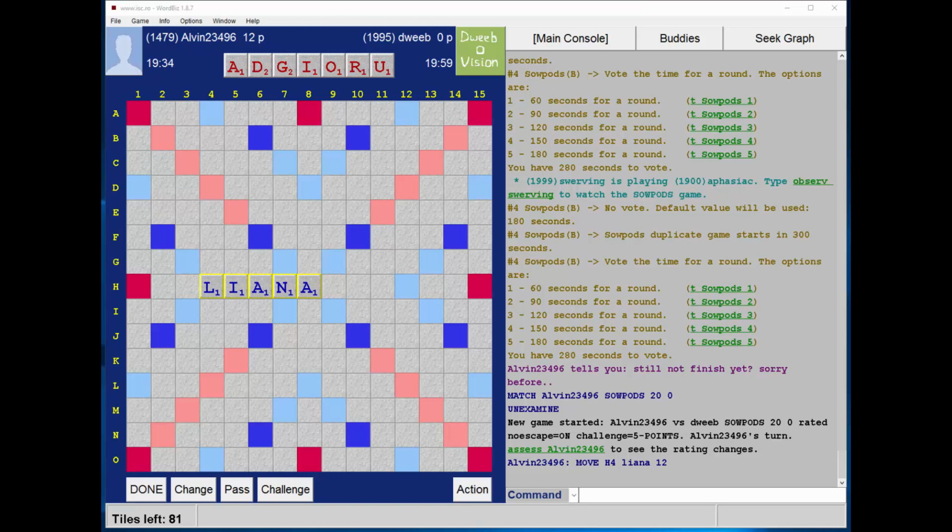There is an N, fantastic. Do I have anything through the L? The other vowels not looking promising. Well, I'm delighted to get this down. It would have been a low scoring move otherwise, and it's always fun to start with a bingo.